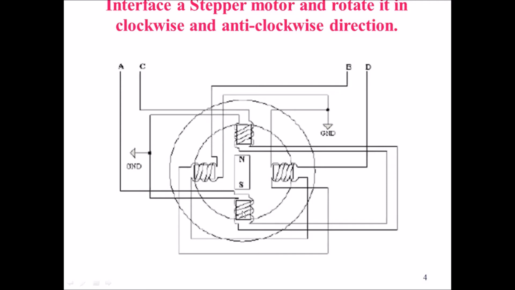Then if we activate pin 4012, afterwards pin 4013, afterwards pin 4014, and after that pin 4015, then the motor head will rotate in the anti-clockwise direction. If we activate in reverse order, then the motor head will rotate in the reverse direction, that is nothing but anti-clockwise direction. So this is how the stepper motor works, and at a time you can activate only a single pin, which means that at a time you can activate only one coil.